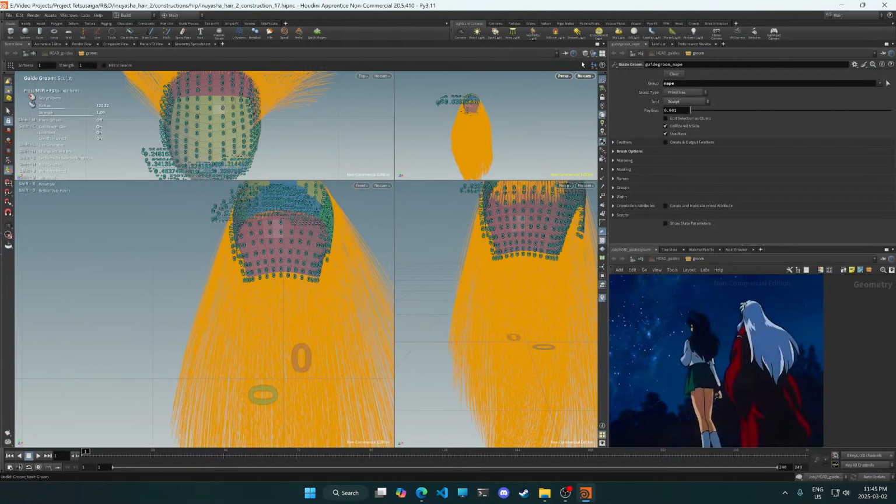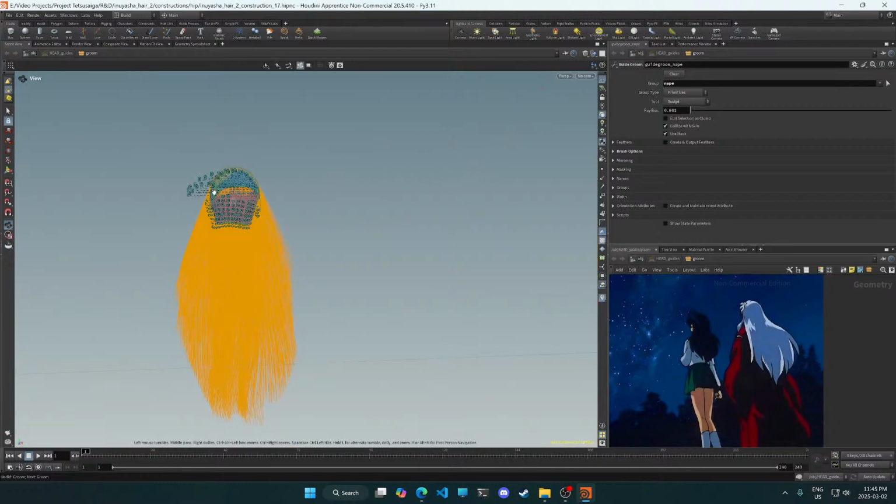Hmm. Some of these tools don't exactly play nicely with multiple views, which is interesting.